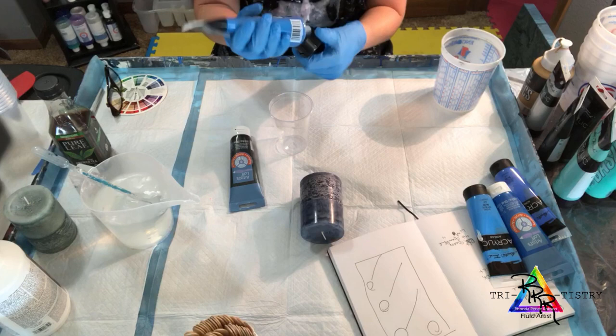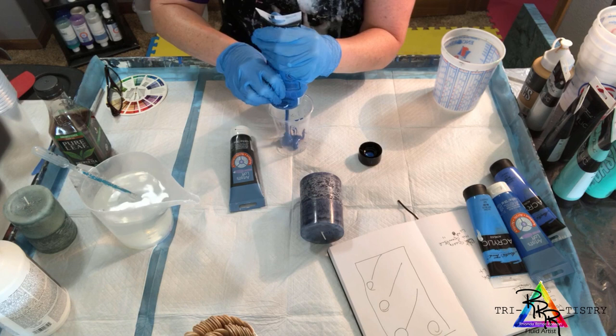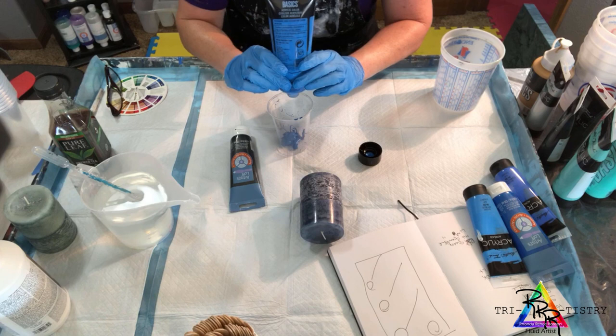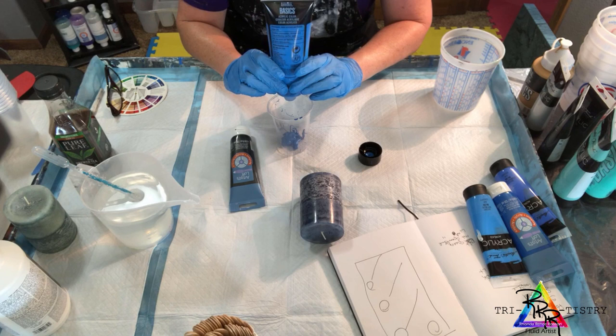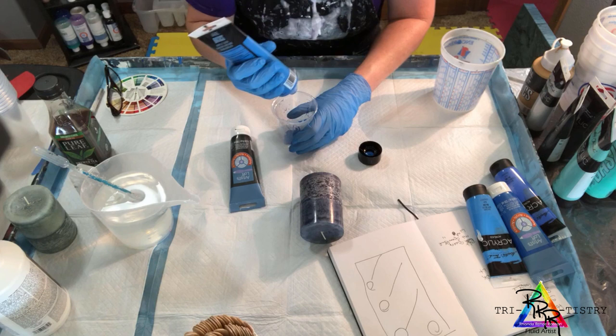And this is a big canvas. Alexa, 60 times 48 divided by 28. 60 times 48 is 2,880. 2,880 divided by 28 is 102.8571. So 102 to 103 ounces is what we have to come up with.